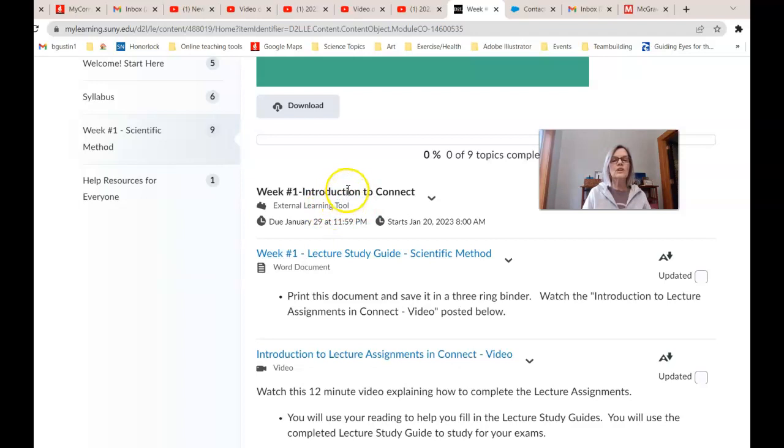And what you'll do is you'll click on here and it will take you to these assignments and active things that you're going to be able to do to learn. This one, you're going to learn how to use Connect. So just click on this link and you'll be able to get to that Connect. Now remember, you got your first day access already, so you should be able to get into there.